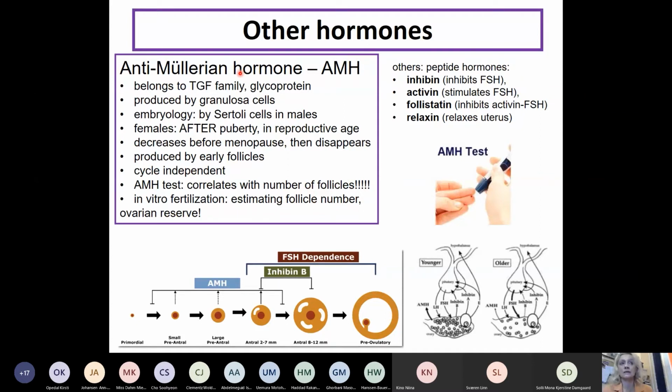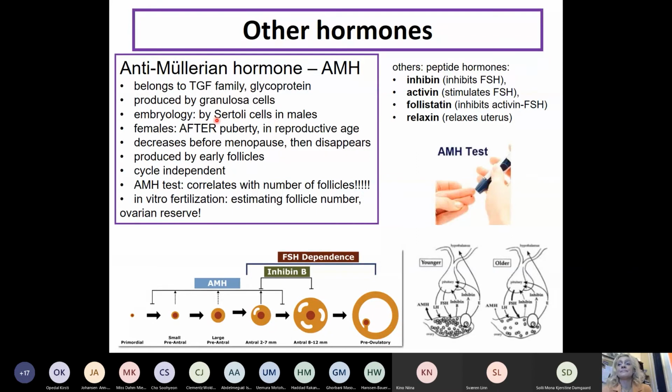You will learn about the anti-Mullerian hormone when you do the development of the male genital organs, because male genital organs develop from the Wolffian duct, female genital organs develop from the Mullerian duct. You will learn it later this semester. So the anti-Mullerian hormone inhibits the development of the Mullerian duct, so it stimulates male development. So it's present in here. It's produced by the Sertoli cells in male fetus.